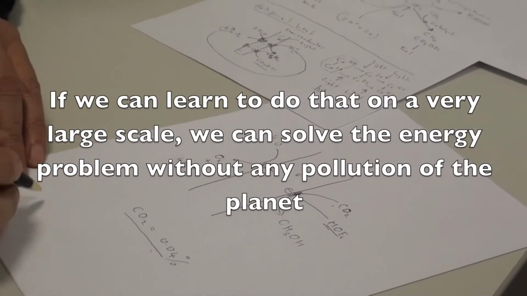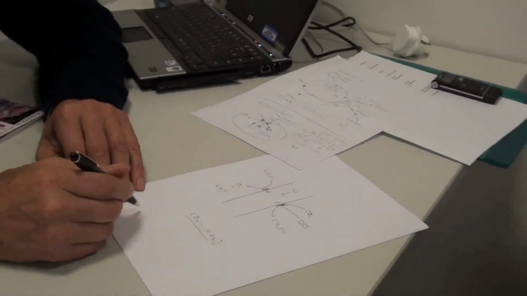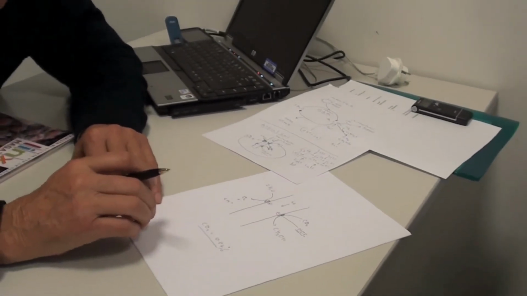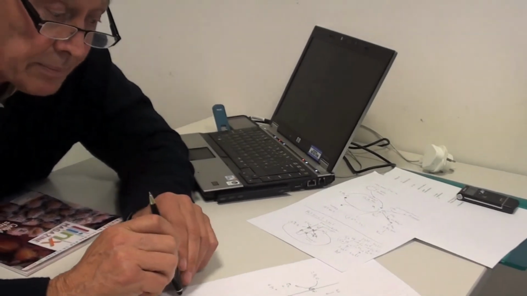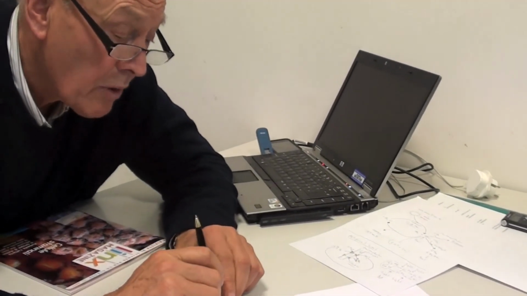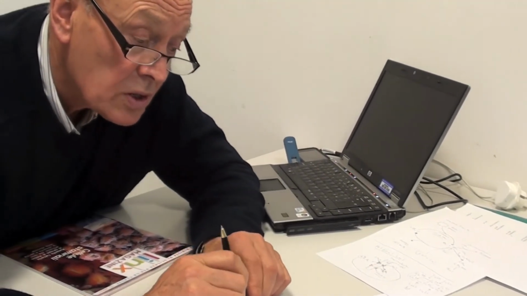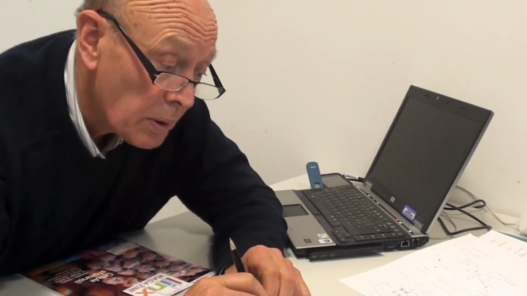But the problem is, at the moment, we don't have this technology, and of course the CO2 level continues to rise in the atmosphere. And at the moment, I don't think we know really what to do with it, to be honest with you, how we're going to solve this problem of CO2 emission. Of course, the governments have very strong policies at the moment to try to reduce CO2 levels going into the atmosphere, but really we have to be much cleverer, and we've got to develop this artificial photosynthesis, and it has to be done on a very large scale.